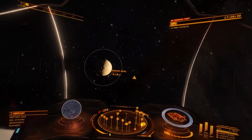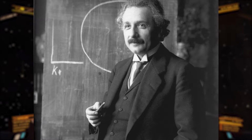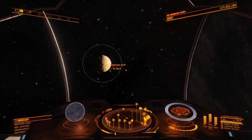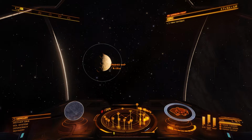That is, until in 1915 Albert Einstein turned up, and he was working on his theory of general relativity, which looked at gravity in a new way. And to put his new theory to the test, he did some calculations to see what it would predict about the orbit of Mercury. And hey presto, it explained it perfectly without the need for Vulcan, without the need for another planet. And there's a great thing Einstein says when he saw the results. He said that he had heart palpitations and couldn't work for 3 days because he was so overcome by joy that his new theory that explained the universe in a new way worked. So thanks to the planet Mercury, its weird orbit, and the search for planet Vulcan, his theory was proved.